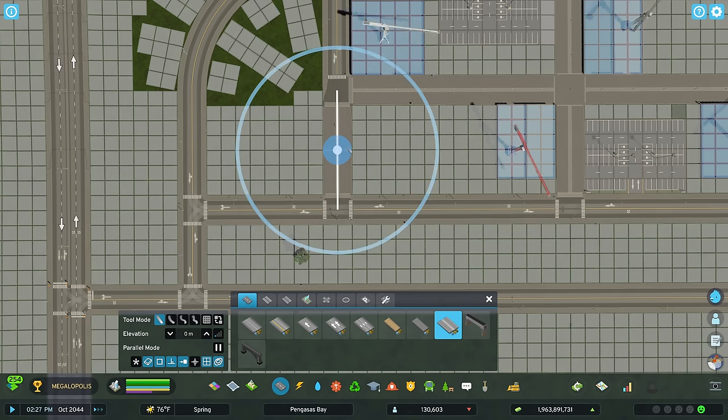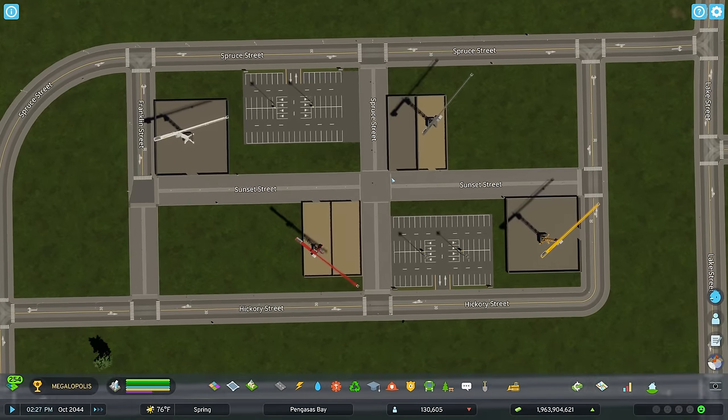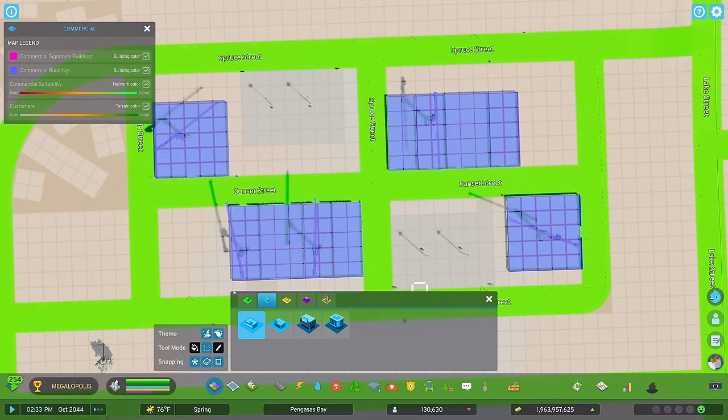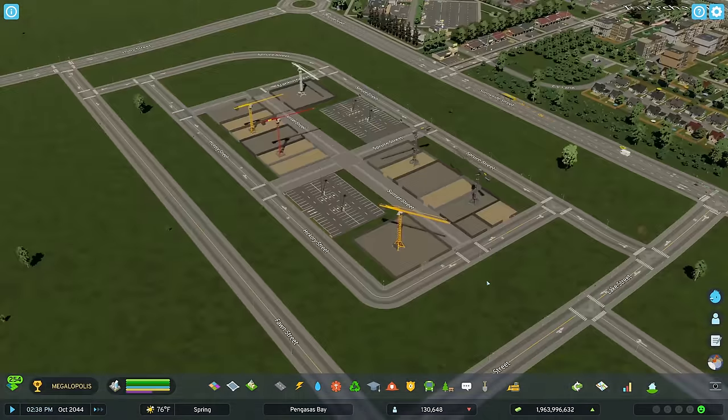Yeah. Okay, cool. All right, let's paint those extra commercial buildings in here. Yeah, and that's going to fill in nicely, kind of giving the illusion, if you will, of a little shopping, like a walking mall shopping district. I like the look of that.